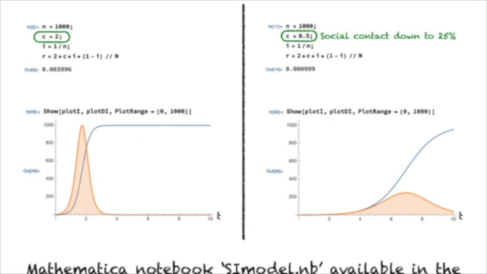So if one person meets 2 people every day, this is what happens. The 1,000 population will be completely infected within 2 or 3 days. And then what you can do is to restrict the social contact. This is called social distancing. It can be done through various measures. You can do it forcibly, or you can do it voluntarily.